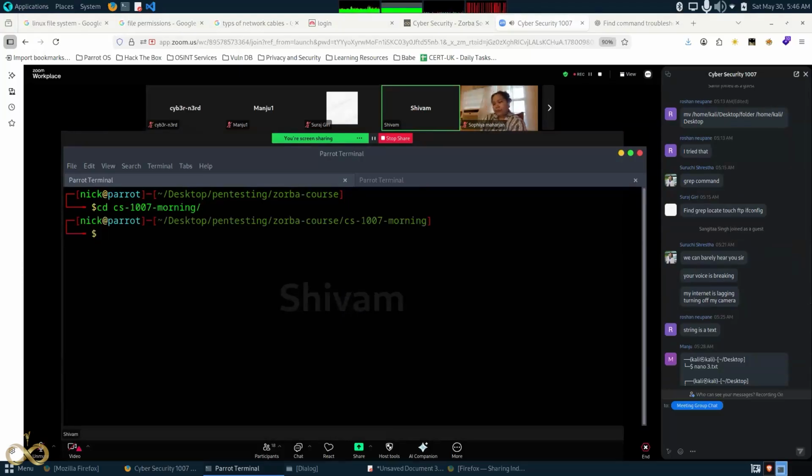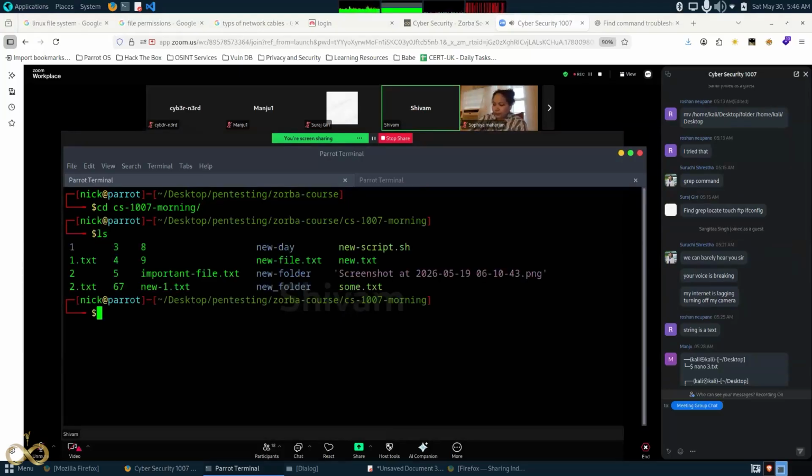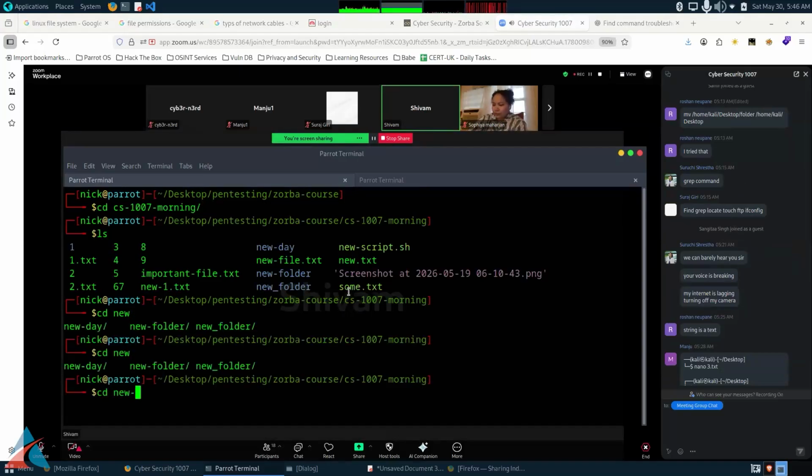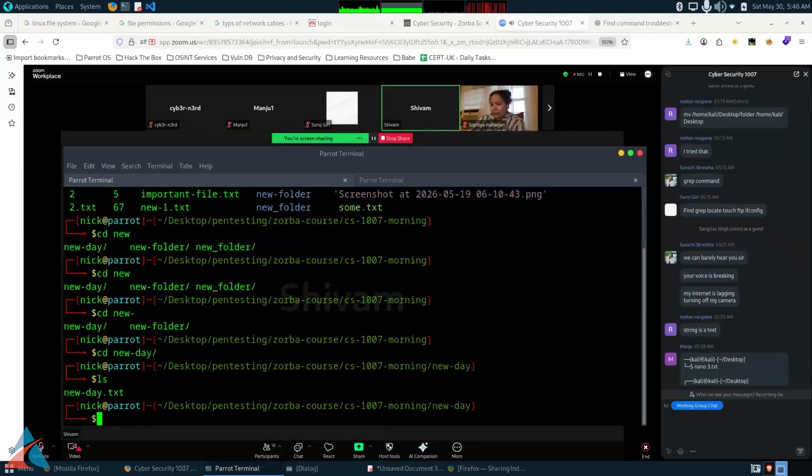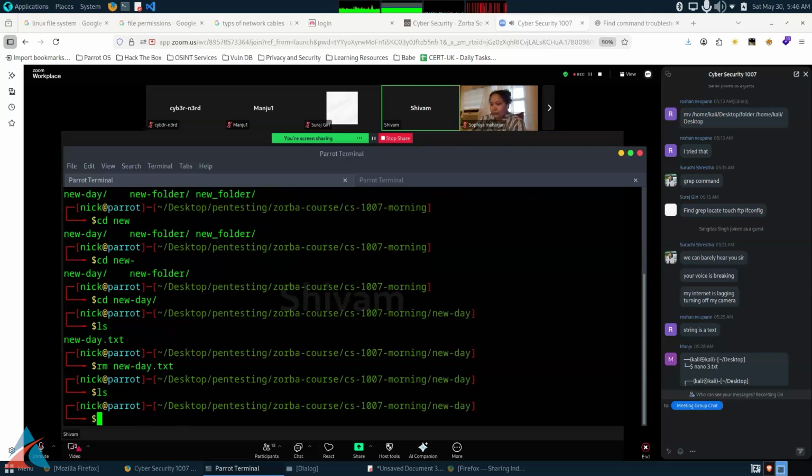The touch command is nothing. Let me first create a folder. Okay, so the rm command we saw. I don't think we touched the rm command. Just like vi and nano, rm is for remove.